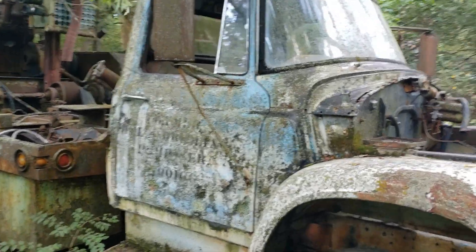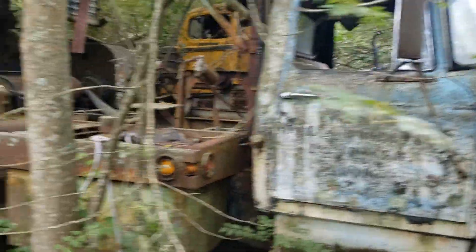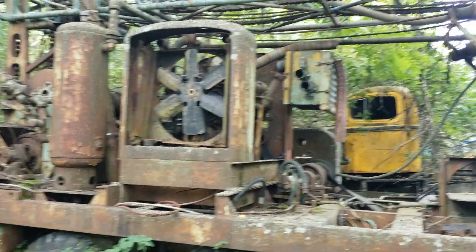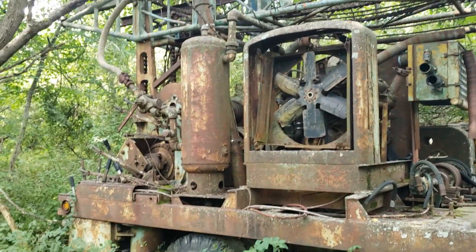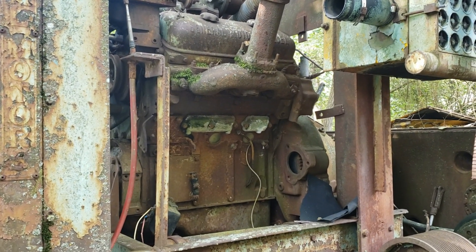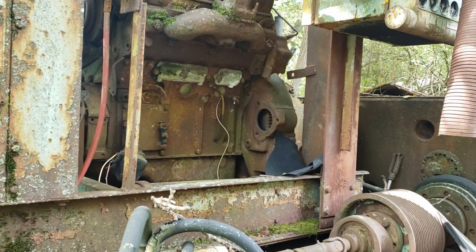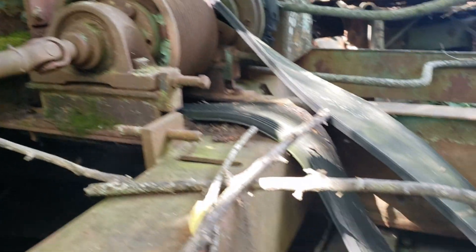Now this old International has seen better days as well. Somebody's already robbed the engine out of it. The cab on this truck actually looks like it's in pretty good shape. You can see this incredibly massive setup they've got on the back of this thing. Now I think this is a well drilling truck — it could be something totally different, so if you have an idea, drop that down in the comment section. But let's see the power plant. I'm guessing that's a 6V92 Detroit diesel that's powering this rig back here. You can see that all this stuff has been sitting for a long time uncovered — look at that huge belt. There was a belt and a pulley that drove from the PTO of the truck. That's just incredible.